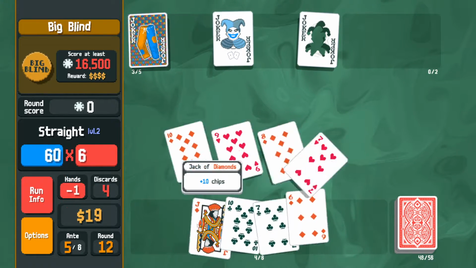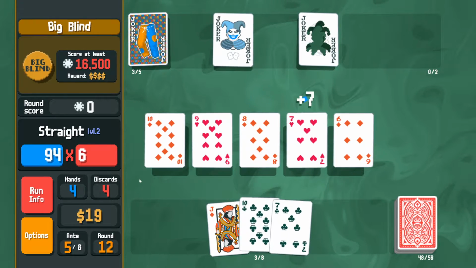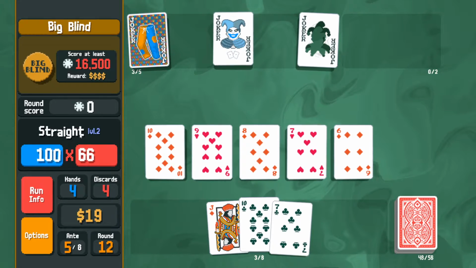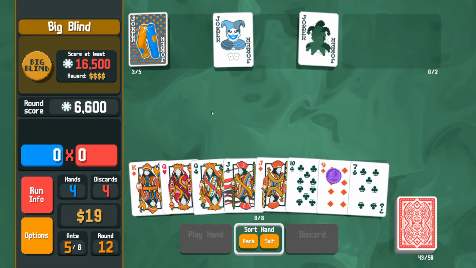6, 7, 8, 9, 10. Our straight is only level two, so we're not going to get a whole lot for it, but still a decent amount. Okay.